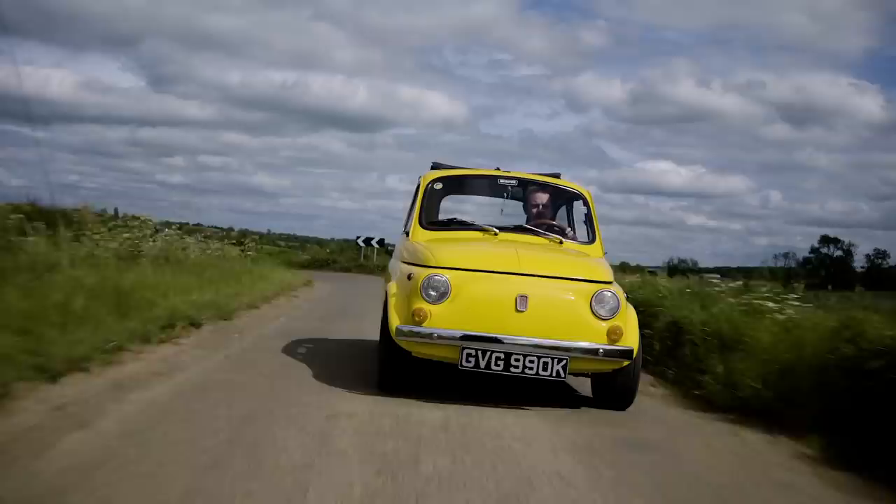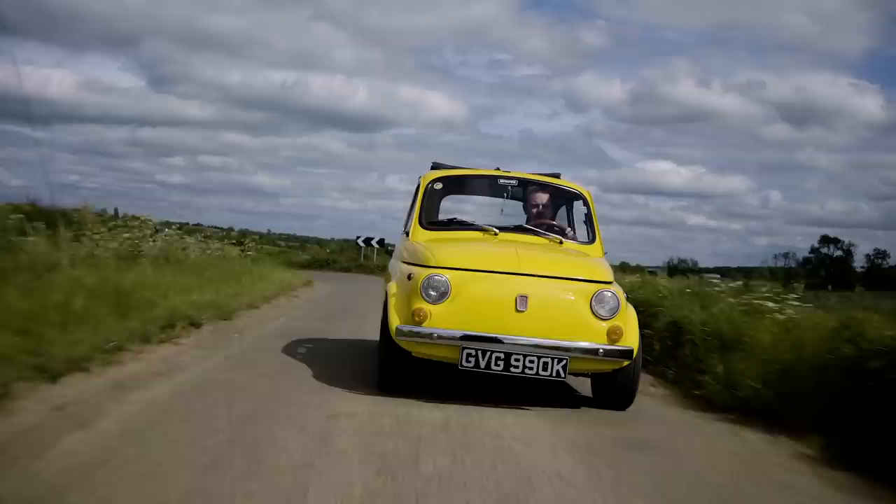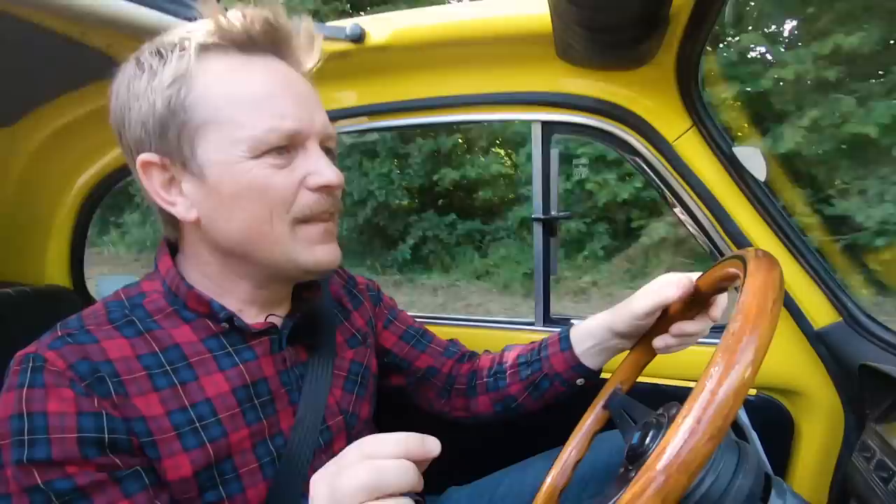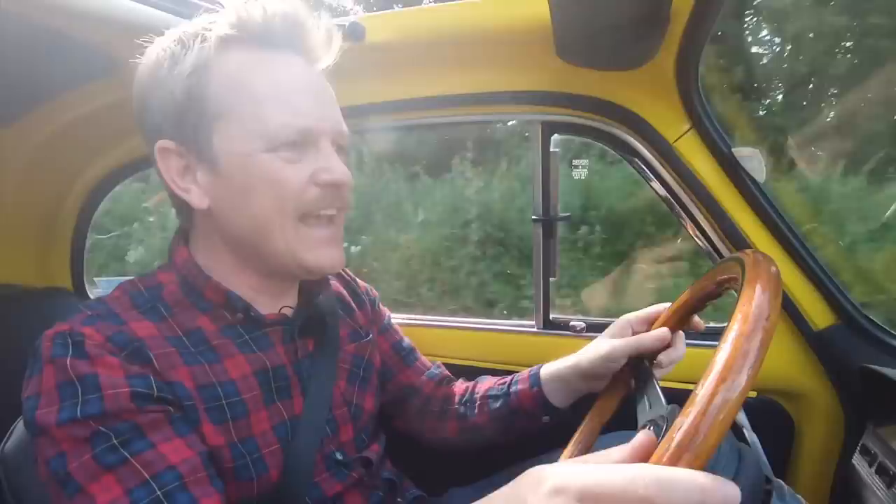That points to the fact that cars have come a hell of a long way with safety. It's on 12-inch wheels with Yokohama rubber, which makes it really sticky, and that takes me on to the handling. It has got more power than it needs. The handling is weird — it's kind of like Pac-Man. You know when you play Pac-Man and it corners at 90 degrees? It's the same with this because the wheelbase is so short.